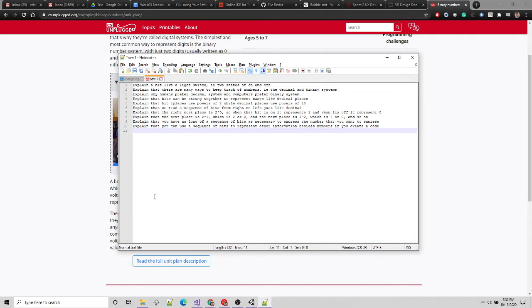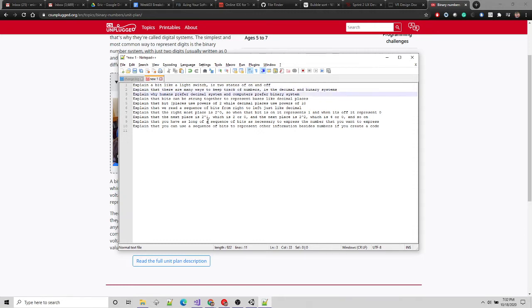It'll be fine for you to do that as you figure this out during this phase of production. So as I watched the teacher, I saw how she taught the kids, and I started writing down the learning objectives, like a little nugget of knowledge. Explain that a bit is like a light switch. That means that it can be in one of two states, on or off. Once they get that idea, then I can explain that there are many ways to keep track of numbers, like the decimal system that we're used to, and this is the binary system that we're being taught, and there's more besides that.